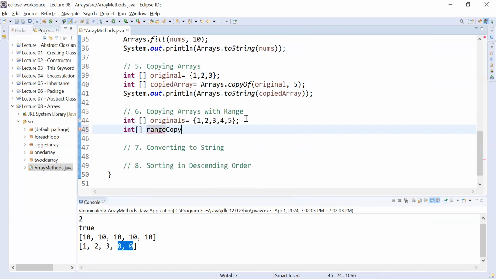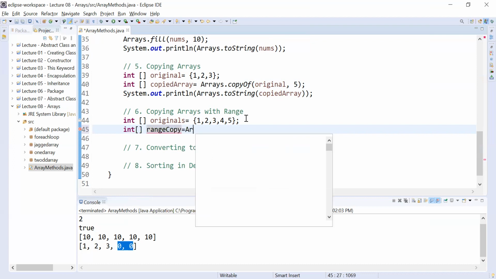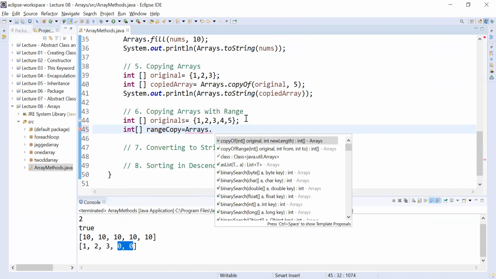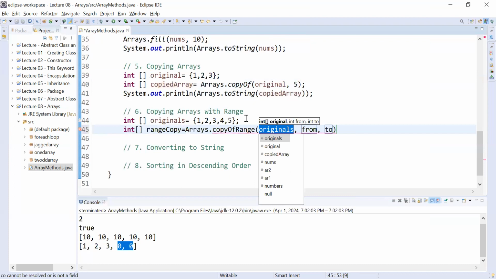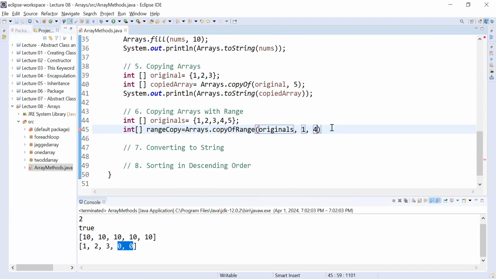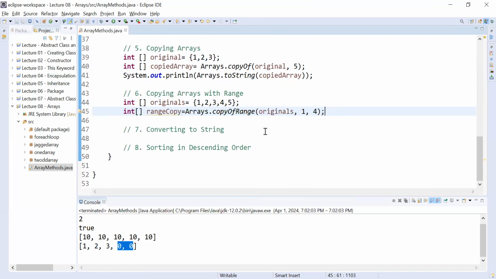I can write rangeCopy is equal to Arrays.copyOfRange, right? Copy of range. So the array you will pass, and from where to where you would like to copy. I am just passing 1 to 4. So it will copy the values from index 1 to index 4, that is starting from 2 to 5, right?